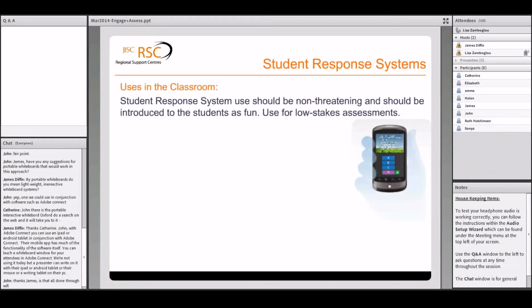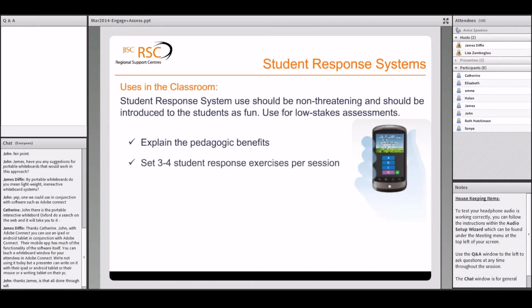Okay, I'm quite conscious of the time now as we've moved over our 30 minutes, but I just have one more slide left which I think is really, really important to cover, and it's just about looking at some considerations for use in your classroom. It's really important from the very beginning to explain to your class the pedagogical benefits of class participation using this method. For example, student engagement, collaborative learning, instant feedback, etc.